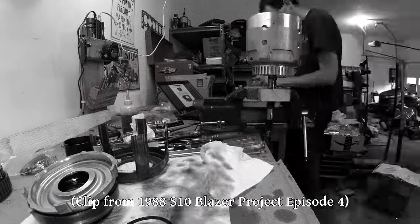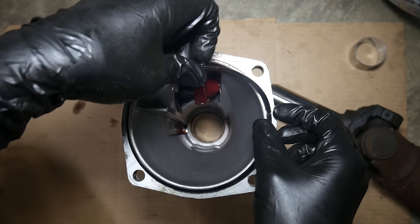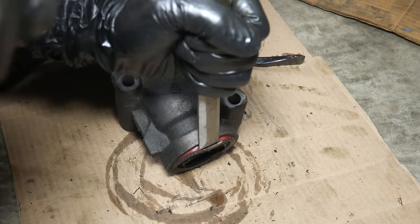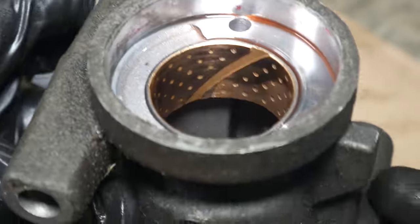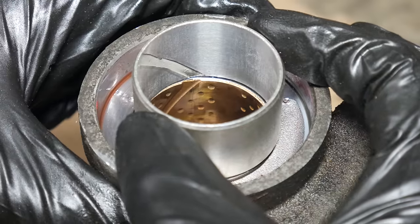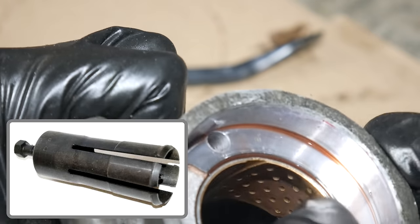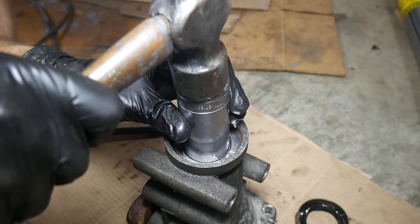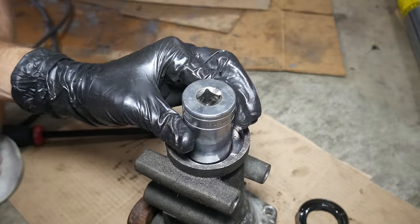The bushing and seal we'll be using are actually leftovers from the 700R4 rebuild we did for the transmission in the Blazer — since that was a four-wheel drive, we didn't need these tail shaft housing parts. We'll peel off the old square-cut seal, then use a sharp chisel to knock out the drive shaft seal. It was pretty well stuck, but pretty soon the seal relented. Taking a close-up look at the bushing, there's clearly some scuffing and wear, but nothing too atrocious. The new bushing isn't dimpled like the old one, but that's just a slightly different design for keeping the bushing lubricated. There's a special tool for removing this bushing with the tail shaft installed, but to remove the old bushing we'll simply use a 30mm socket and a hammer. There's no lip on either side retaining this bushing, so after a few taps the bushing pops right out.